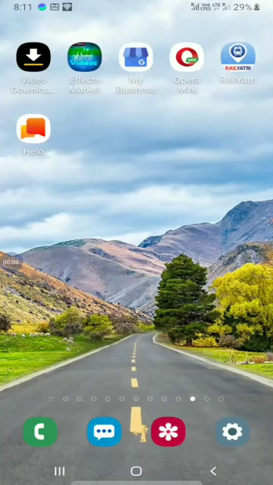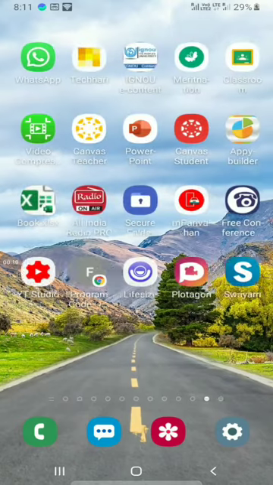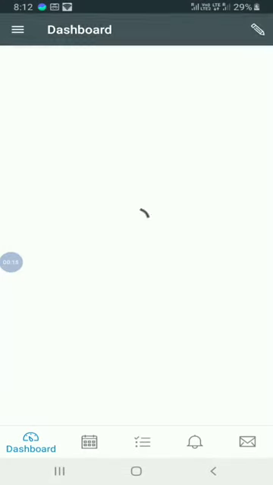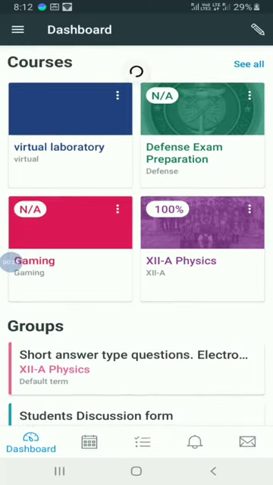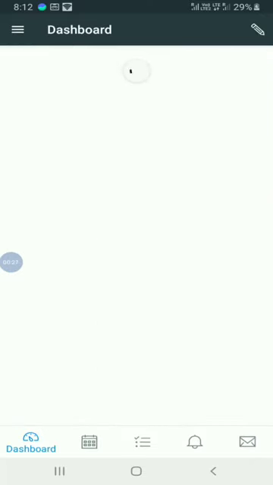Dear students, today we will see how to do the online laboratory. So first we will go to the Canvas. Your interface will look like this. This will be the dashboard. Many of you may not have the same dashboard. If you don't have the same dashboard, you can search in the course list also.